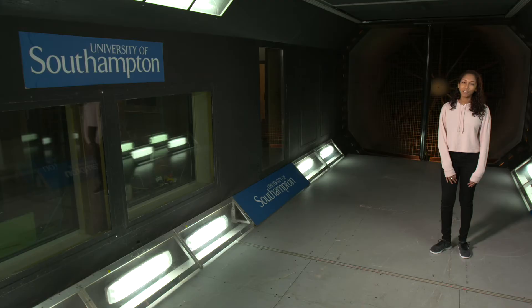Welcome to the RG Mitchell Wind Tunnel. It's our largest wind tunnel at Southampton. Its wind can go up to speeds of 90 miles per hour. It has been used by both Olympic and Formula One teams, and we use it in our aerodynamic modules and research and design projects.